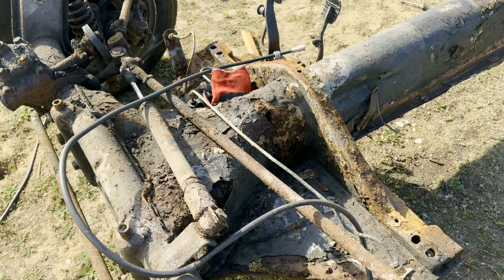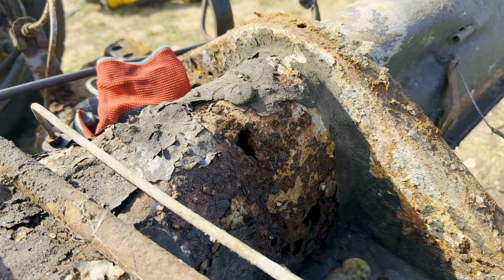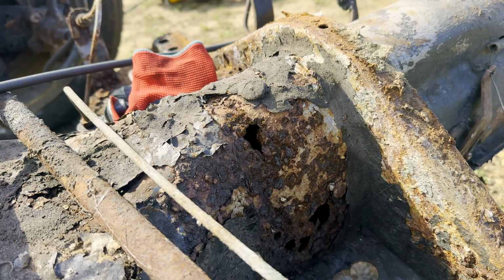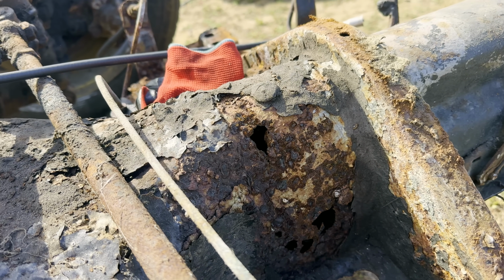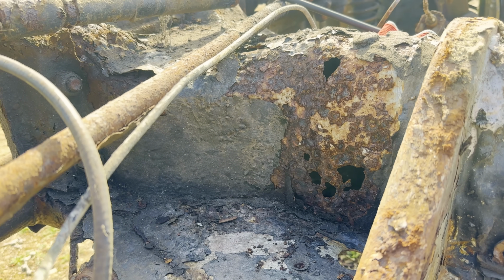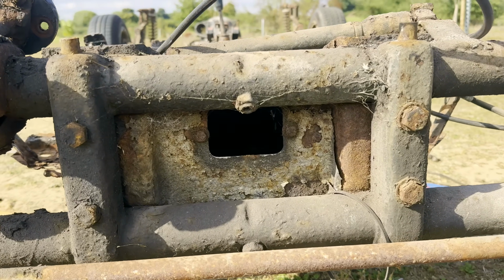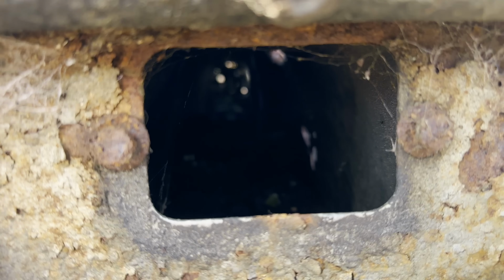Now, there was one more thing I wanted to investigate, and that was the rust on the frame head. I wanted to cut it back and see just how bad it was. Now, there's holes showing on the outside, and these usually rust from the inside out, but how bad actually was it? There's a neat little inspection panel right at the front, so let's take a look.